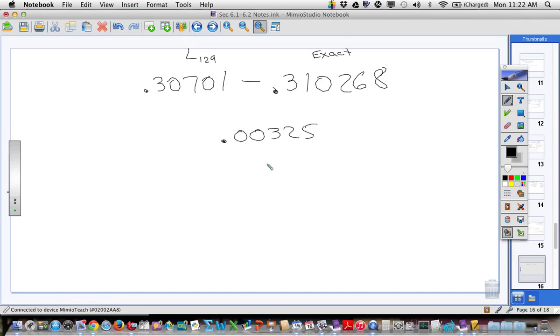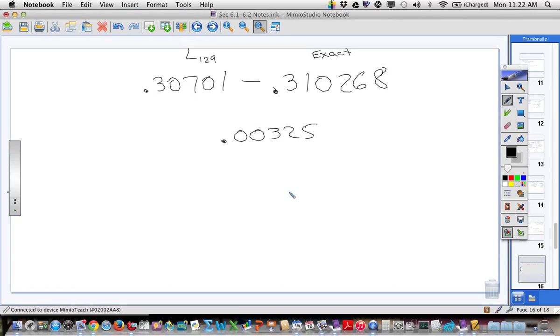Okay? And we knew it, we said it was going to be within 0.005, right? And it is. Now, it looks like even less than that would have worked, right? 125 might have got us within 0.005. Or 120 would have got us within there. But that's not important. What's important is the guarantee.